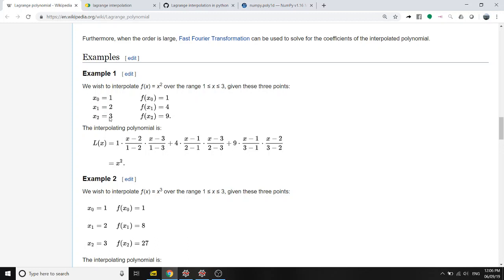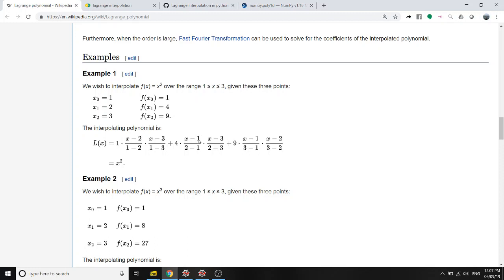If you take an example of x2 here, then this one will be 0, this one will be 0, and then this will give us 2 minus 1, which is 1, 2 divided by 2 equals 1, and this is 3 minus 2, 1 as well, so it will give us this.